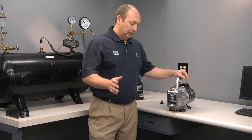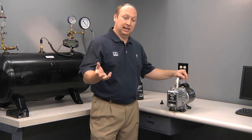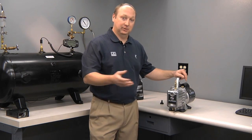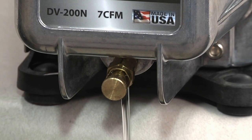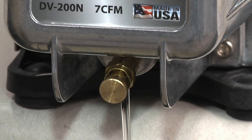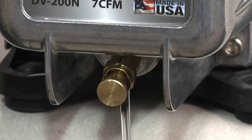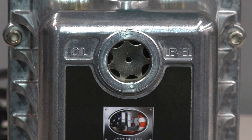To drain your Platinum series vacuum pump, it's always best to do it when it's hot, as it will drain faster, as the viscosity is lower, and also will eliminate contaminants along with the oil. To drain the oil, you simply open the drain valve. The oil valve is actually a valve. It's not just a screw with an O-ring, so you can't open it too much where it would fall off into the bucket like some of the competition. So fully open it all the way and let it drain. Again, the hotter the oil, the better, as it will drain faster.